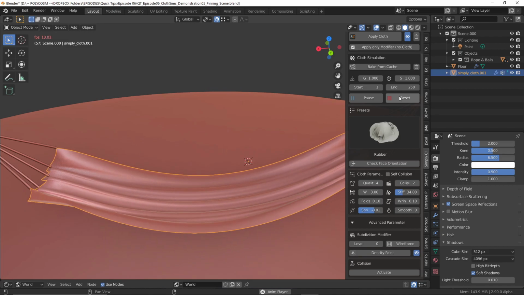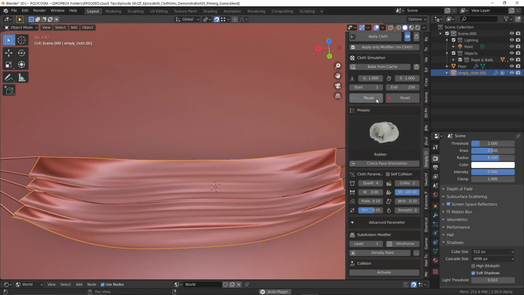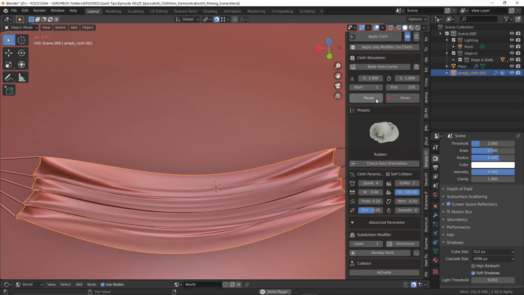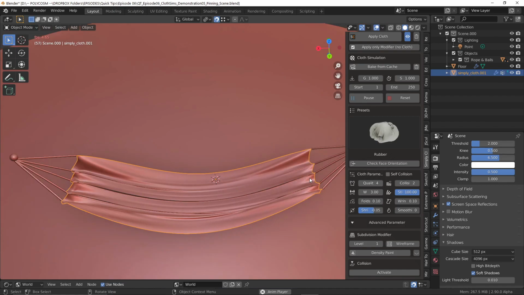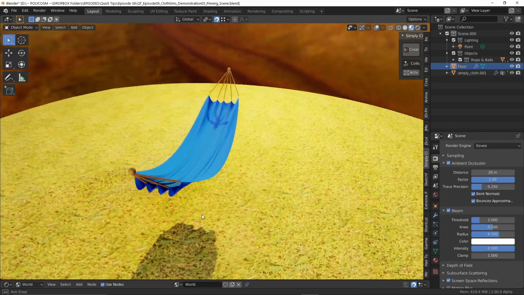I say that's pretty damn good. The ropes aren't exactly touching the hammock right now, but you can edit all that later. As you can see, pinning can be very handy for hanging fabric or if you want to keep the fabric in place, like with our handsome skirt model.